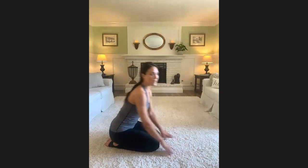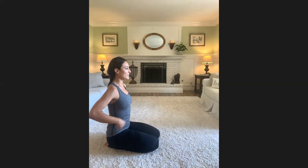You guys can sit back, take a child's pose, or just sit up. Give your wrists a little rest when we're removing your arm and your leg. Your wrists take almost double the weight, so it can be a little wrist intensive there.